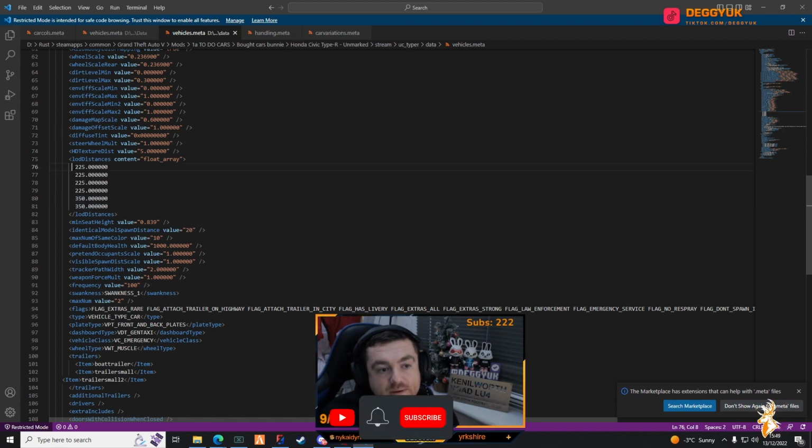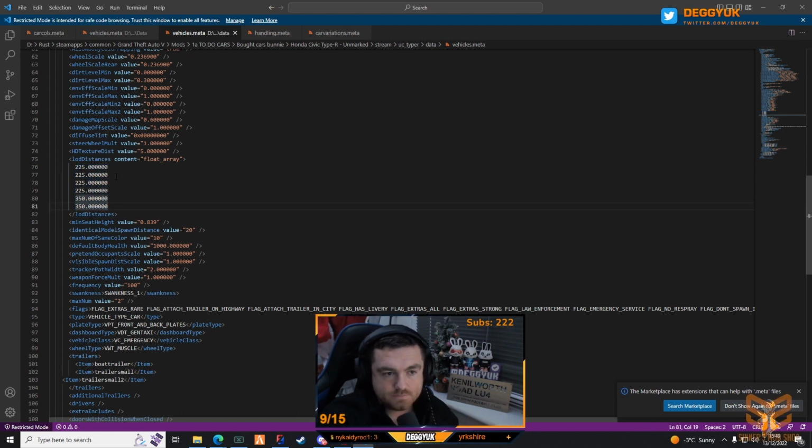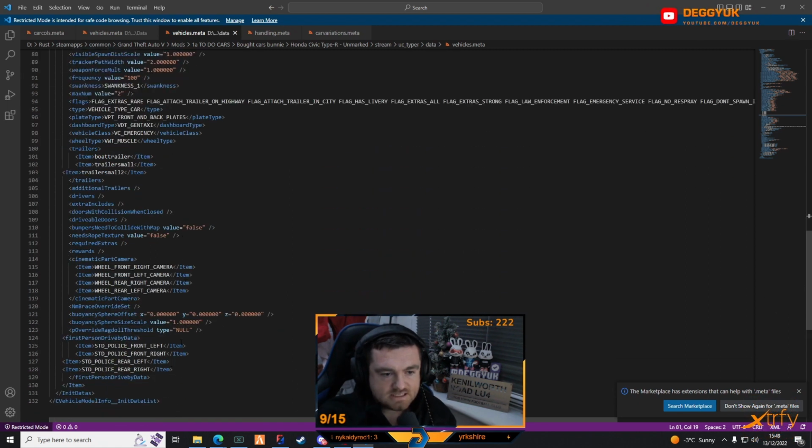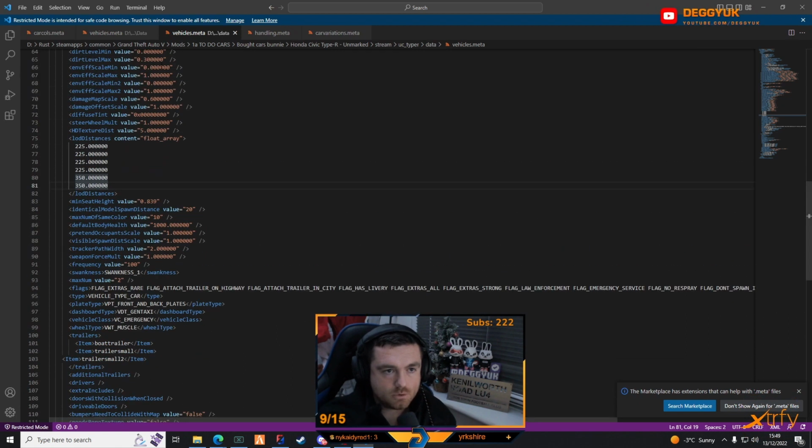You do not want that, because that is trying to render in and you just want it to keep local. These distances here we've been working out. We reckon these are probably the ideal LOD distances. A lot of vehicles actually have 15, 25, 30. And what essentially that will mean is if they are too low, when you start to drive a little bit farther away from the vehicle, it will disappear. You won't see it. You may just see people sitting in the driver's seat, but no car. That is very important to remember. Scrolling further down, most of these things should probably be set up as normal.